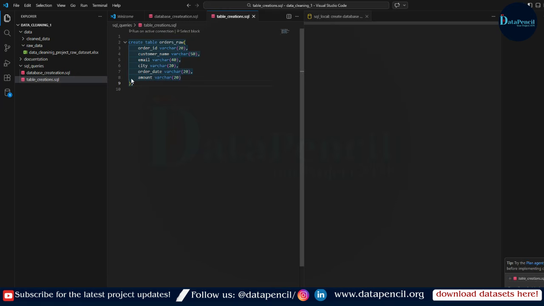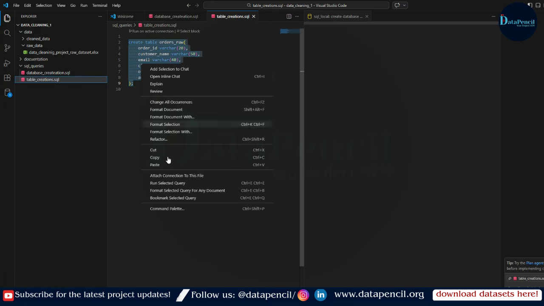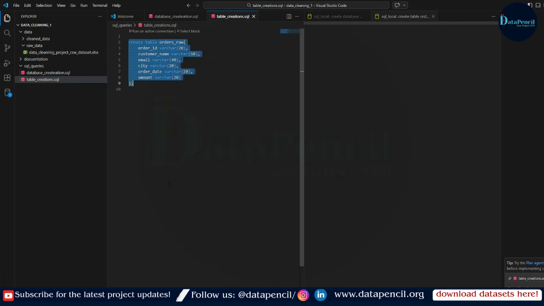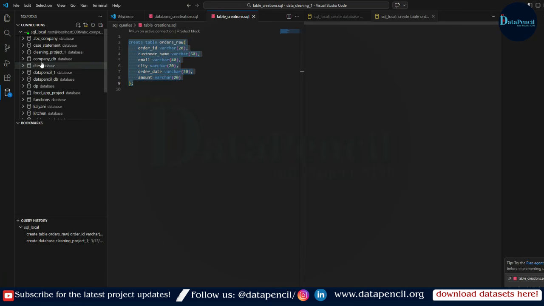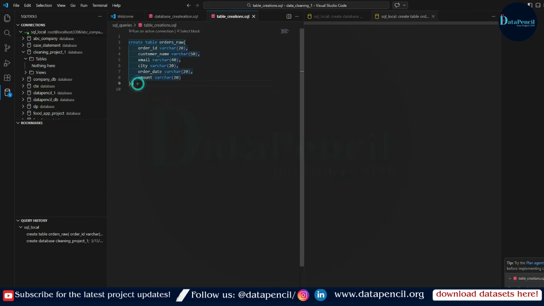Now close the parenthesis, put a semicolon, select the whole code, right click, run selected query. Okay, it's done. Now if you want to check whether this table is created or not, click on this, and in cleaning project 1 under tables, you have to refresh. It is showing nothing here because we haven't used the database.